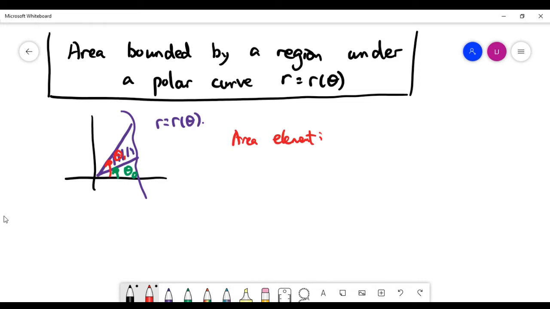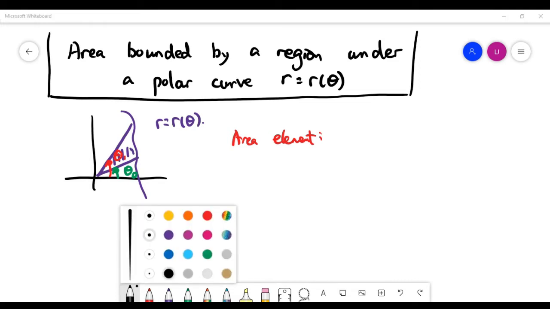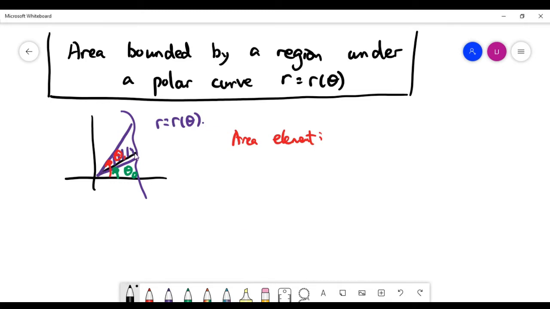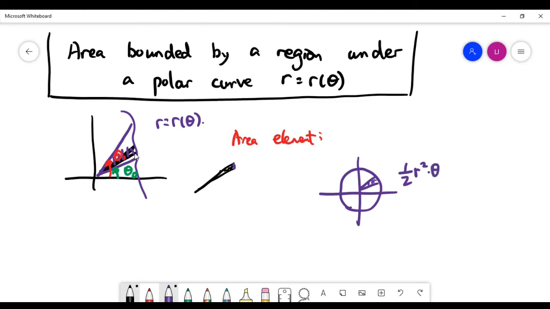essentially means that you have to look at a very small part and we can try to do some approximation. For example, if you take a very small part like this, and the angle between the lines is extremely tiny, please think about the original area formula for a certain region on a circle. If you recall, in the case of a circle, we can use the formula 1 over 2 times r squared times theta, and theta, of course, is in radians. It represents the angle here. That's the way to find the area.